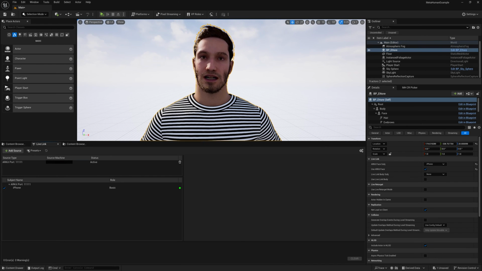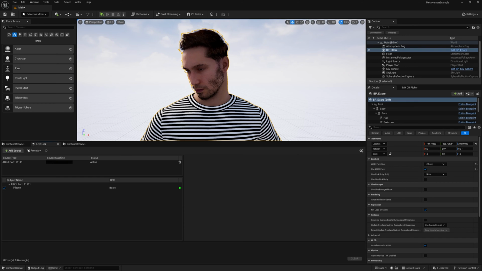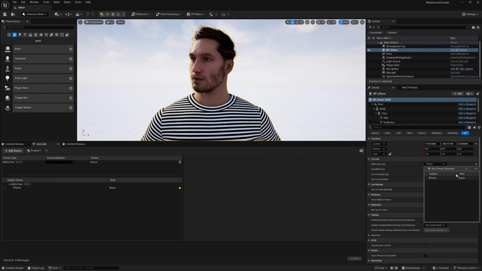Okay, so now I'm looking at my iPhone through the Live Link app, and it's now showing my movements through the MetaHuman, my facial movements. If you look to the bottom left here, you'll see the iPhone is now listed, and to the left you can see that it's listed here as well. This, of course, you want to make sure is checked. And that's pretty much it.